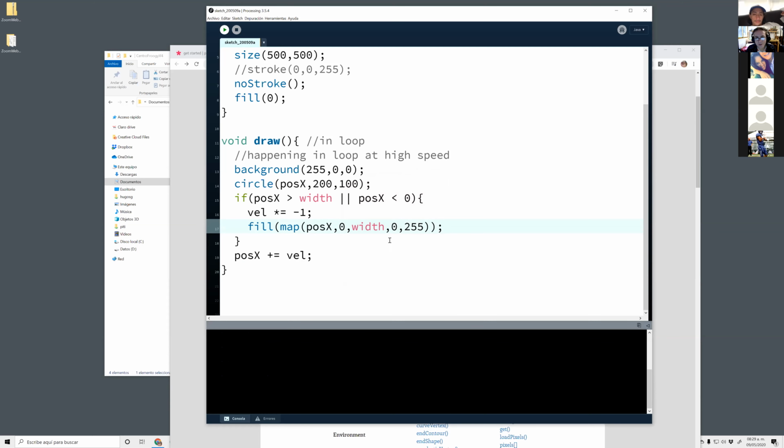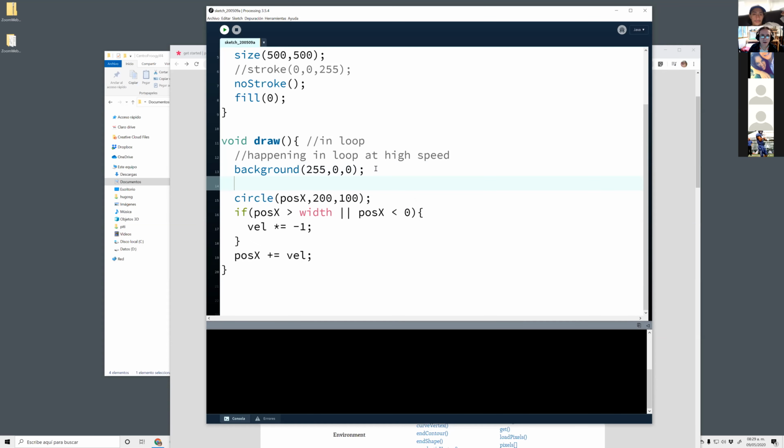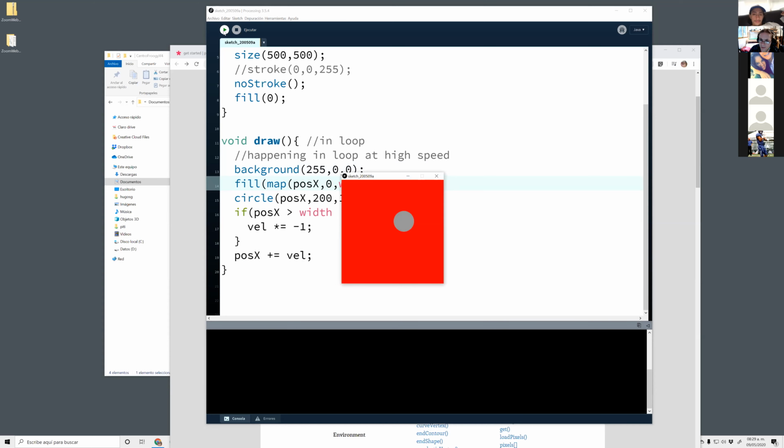No. Oh, you're right. If that is the case, then it should go outside of painting the circle. You are right. In that case, we change the color. And then it's going from black to white to black to white.